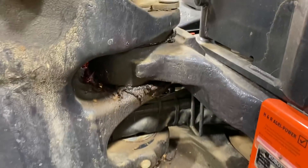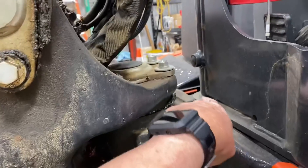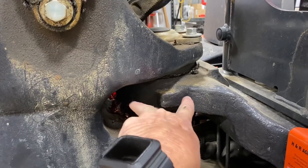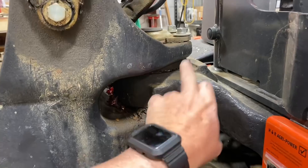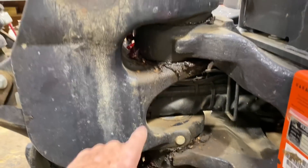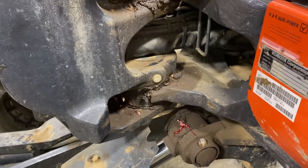And what Kubota needs to do is they need to either put — which they probably couldn't do it on the pin to actually grease the pin — but they need another grease point on the back of this thing. This pin actually needs the size that it is, but they could actually put one right here. That would probably be the best scenario — put one right here and then on the other side, one there. And same on the bottom, rather than putting it in there on the 90 right there. That way you would get this half and you would get that half. So Kubota, y'all need to take notes on that and adjust that.